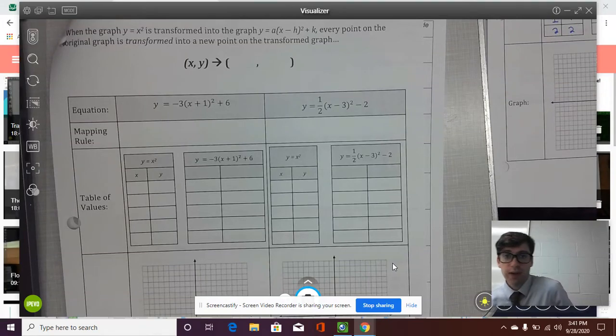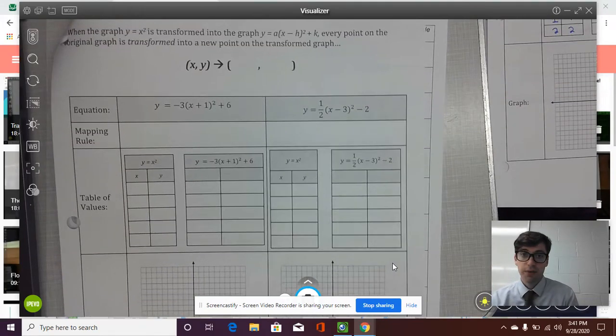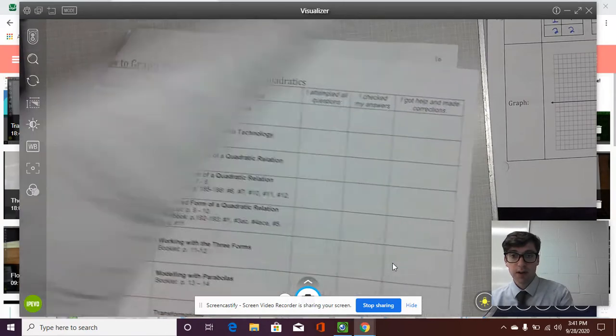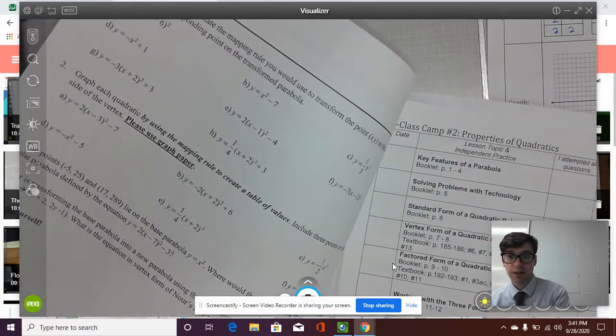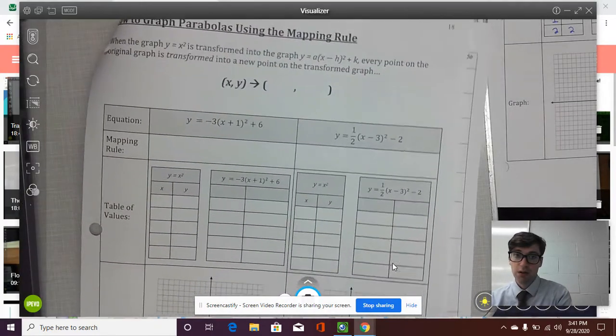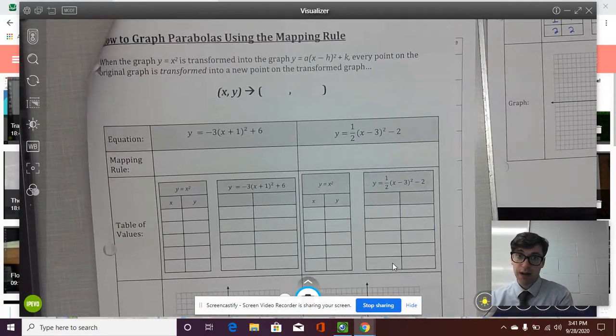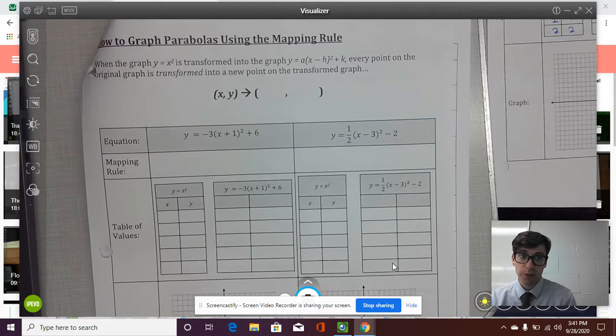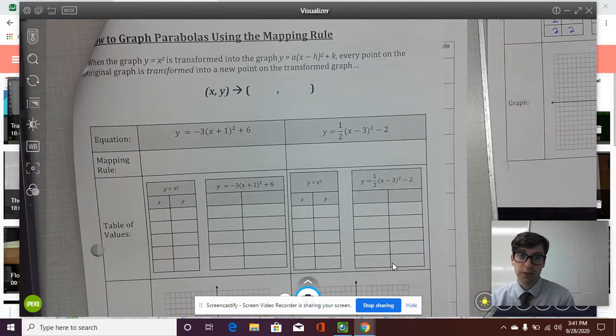Okay, welcome to our last lesson for this unit. This is called the mapping rule. We're going to do one page of a note together in the video, and you're going to have one page of practice, and then we're finally done this unit. So once you're done the practice and the lesson, you can now do that assignment on green paper. And then also this material will be on the test that you do when you come back to school in around a week and a half after Thanksgiving.